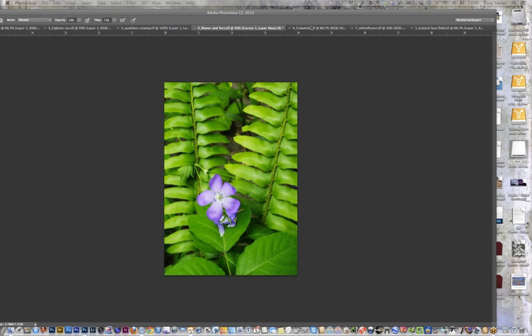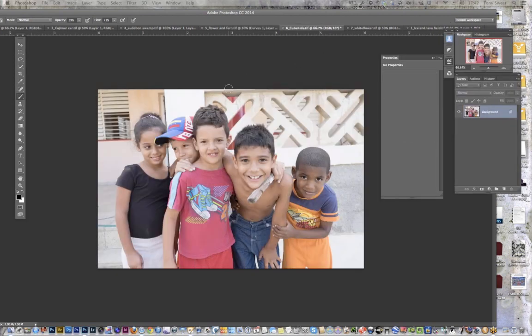Okay, let's go to, this is a great thing in Kohimar again. Now, compositionally, I know it's kind of weird. Hands cut off. You barely see that. The action's great up here. The reason that it's composed a little bit sloppily is because these kids see a camera, they come running out, they do this, and they're gone. There's no like, can you move to your right a bit? I mean, they stand there, they do their spiel, and they split. So you've got to be quick, and it's one of my favorite shots from our trip. Look at all this action going on. This guy was great. They're good friends, just really a great bunch of kids.